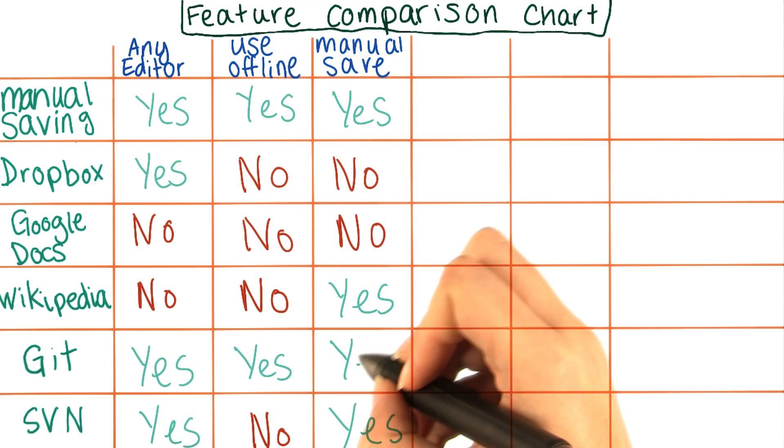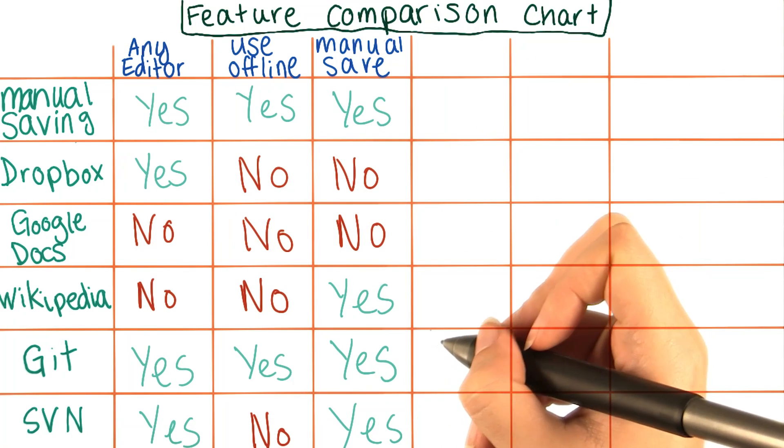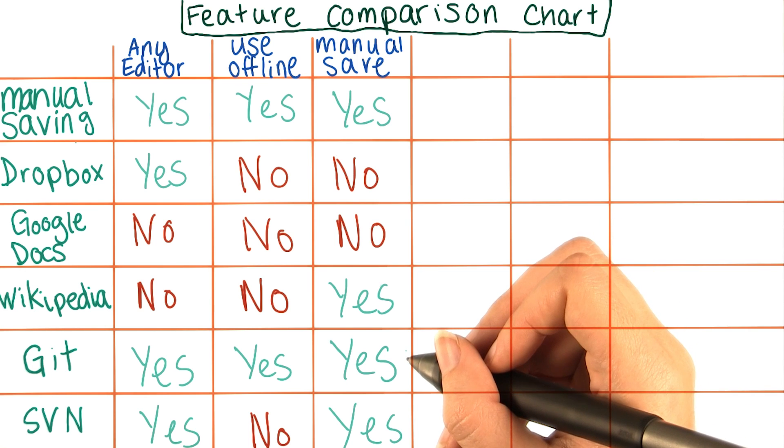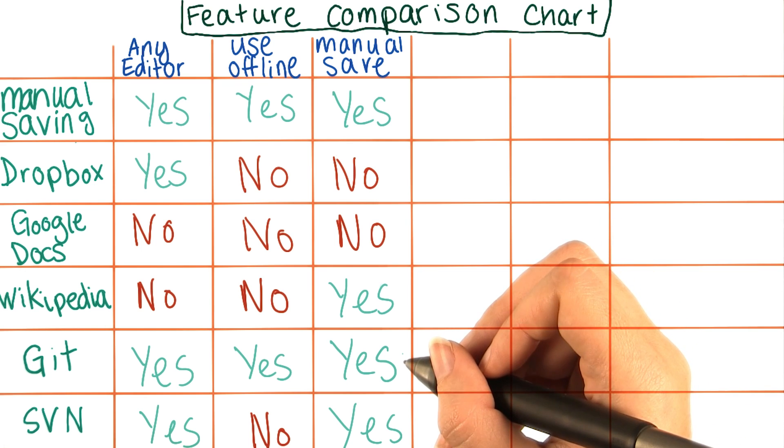So what does Git do? Git takes the manual approach, allowing the user to choose when to create checkpoints. While it may seem like having changes saved automatically would be convenient or nice, Git's system makes it much more likely that each individual version will represent a logical change. We'll expand on why this is useful later, but intuitively, being able to view old versions is much more useful if each checkpoint is meaningful.